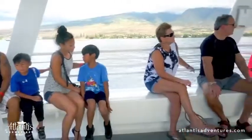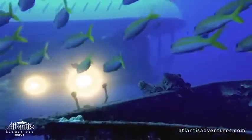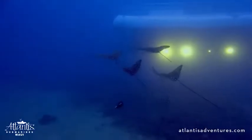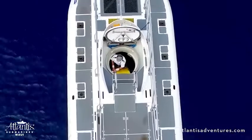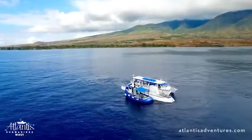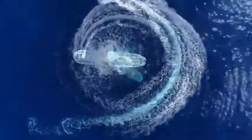The company is known for arranging various excursions and underwater tours. On one of them, for example, participants can admire corals formed more than 1,800 years ago. Of course, it's also very comfortable inside — there's even an air conditioning system. To date, the company has served some 12 million passengers and operates 12 submarines.